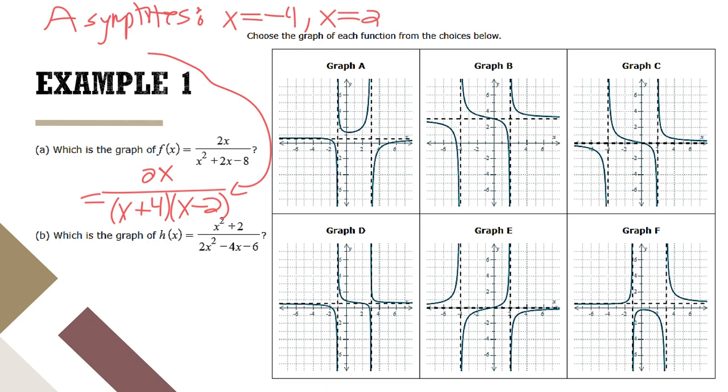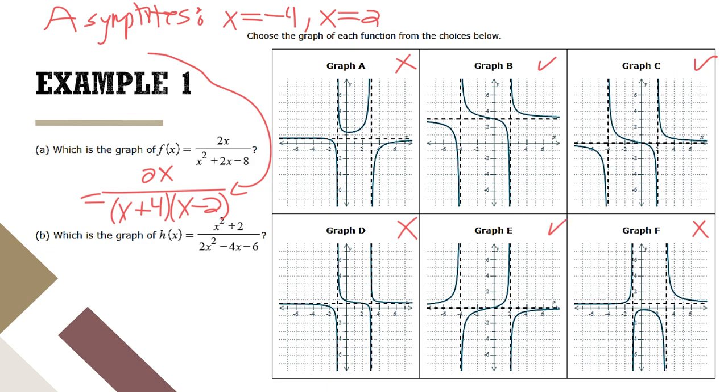So anyone that has vertical asymptotes at -4 and +2, well, this one doesn't. So if we think about it, it's not graph A. Well, it could be this one, so we'll cross it out later if it isn't. It's definitely not this one. It could be this one, and it's not this one. So the only ones with asymptotes like this are the ones with the check marks.